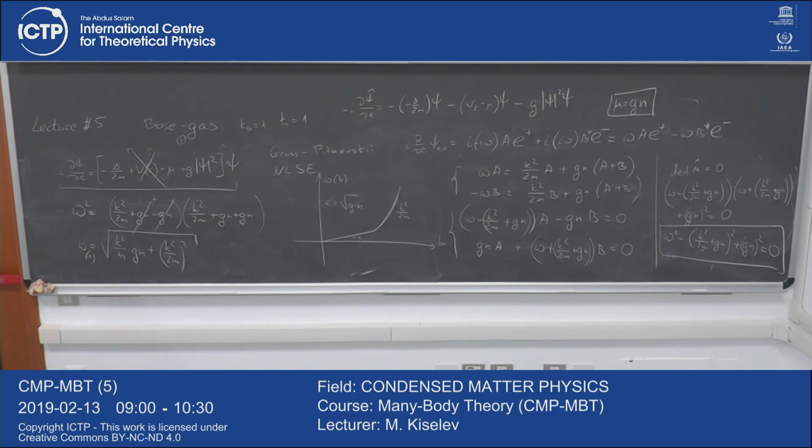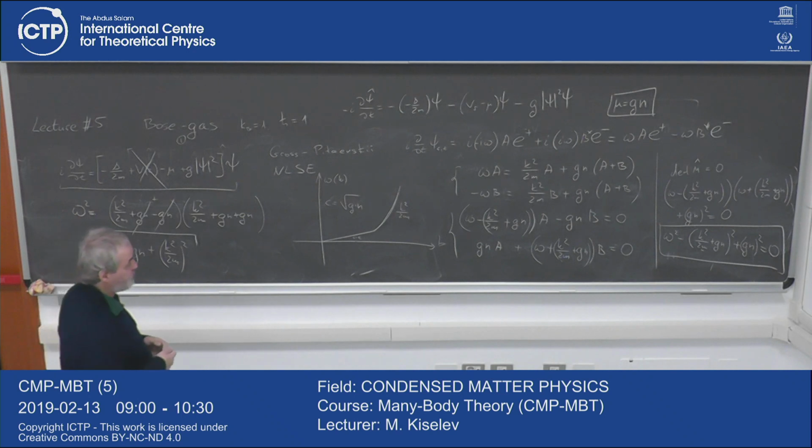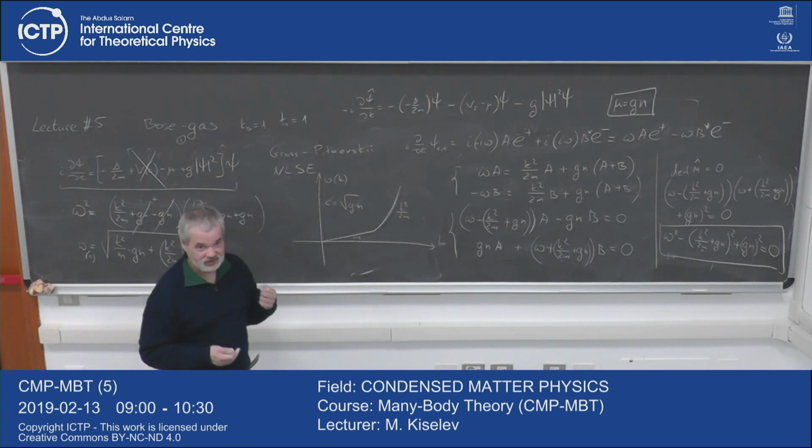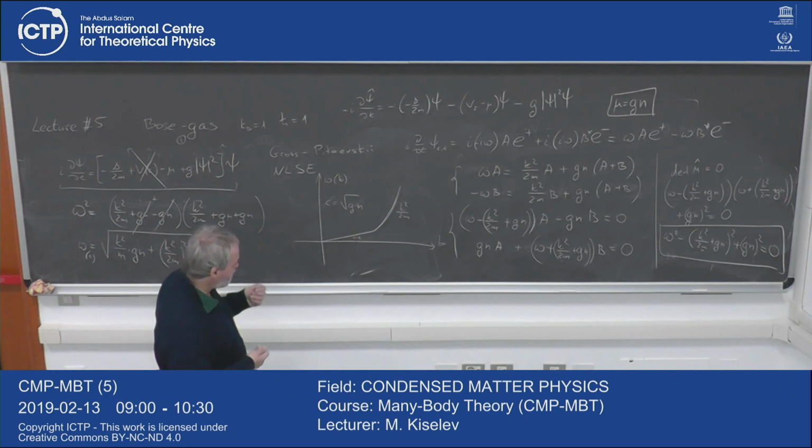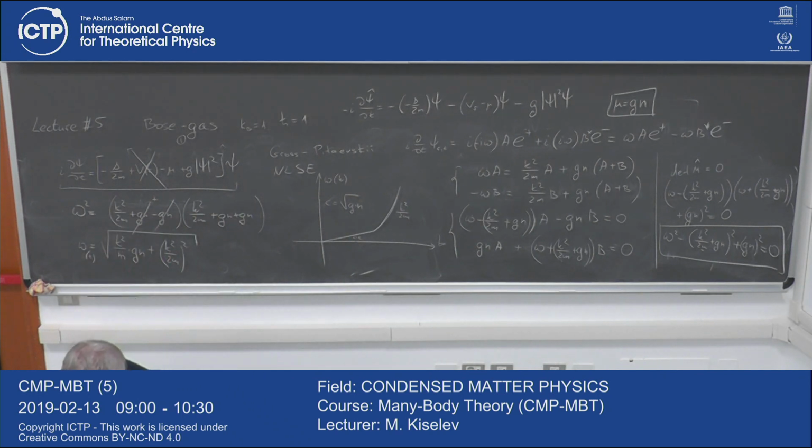And this phenomenon was experimentally observed, and a Nobel Prize was given for its experimental observation, and the phenomenon is called superfluidity. It's closely related to the phenomenon of superconductivity, which is the possibility for certain metals below a certain temperature to conduct current without any friction, without any resistance. And all of this is related to a second order phase transition. One can show, and we will do it, that the transition to the superfluid state is a second order phase transition, but we will also see that the ideal Bose gas does not produce any superfluidity. For superfluidity, one needs interaction. Okay, that's all for today.